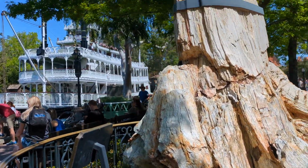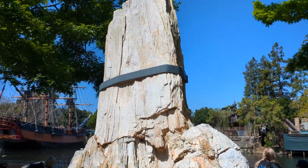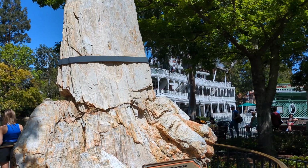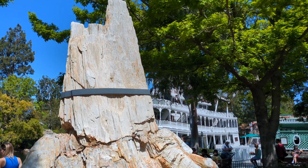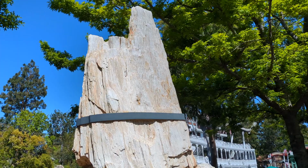unique gift shops, especially for the mineral hall he was going to be building for Frontierland and Disneyland. So he was looking for rocks, minerals, and various things like petrified wood. And Lillian got very annoyed with how often Walt was going into these shops, and so he jokingly bought her this giant petrified tree. So it's basically a gag gift that Lillian gave back to Disneyland.